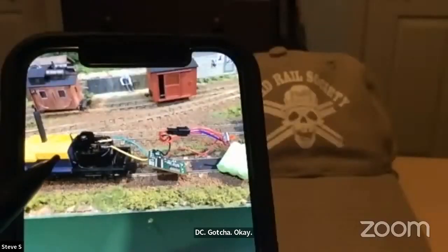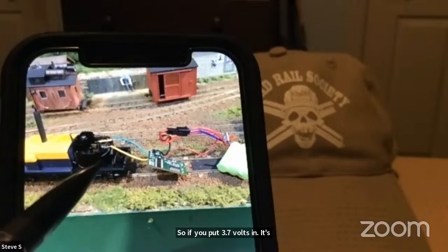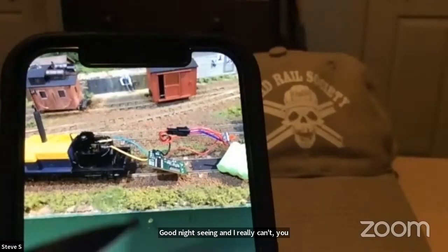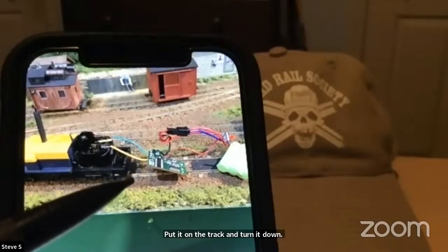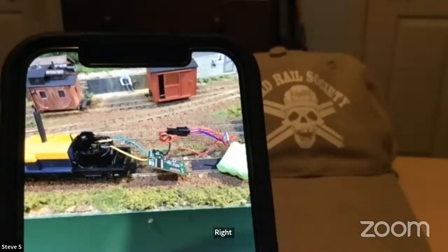Something like this RC car, if you opened it up, would go like 150 miles an hour because of the type of motor that's in there — it doesn't draw much current at all. What you have with a locomotive is a larger motor. As Bob suggested, put it on the track and turn the power up until it just starts moving at a speed you like, and see how many volts. Put your voltmeter on the tracks, turn the volts up to 3.7, and see the speed — that'll be your maximum speed with this system. If you can live with that, then this system works for you.